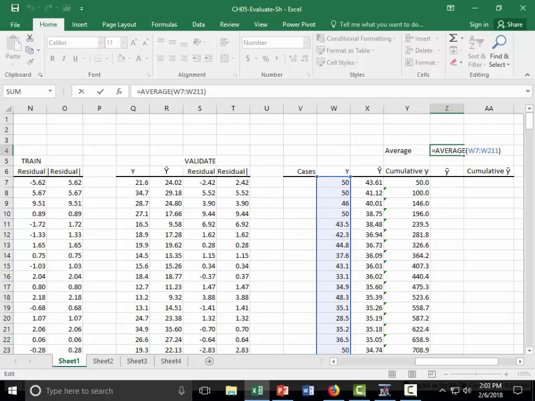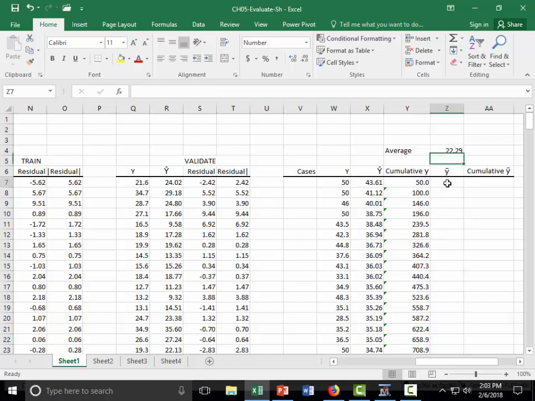Now we need a cumulative y bar. The first one is just y bar. For the second one, you take the previous one and add y bar again, so make Z4 an absolute reference.